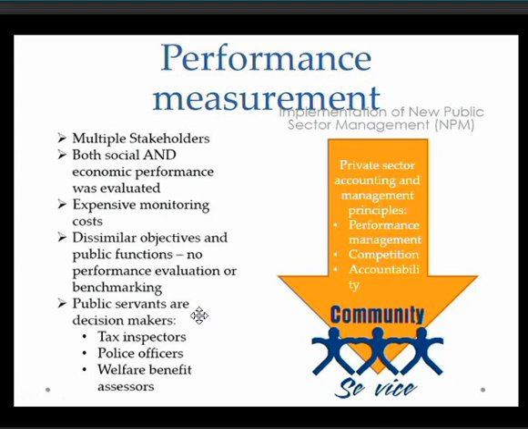They had multiple stakeholders. Public sector companies were ultimately accountable to many stakeholders such as ministers, parliamentary representatives, employees, voters, and the community at large. Public sector companies were evaluated on both social and economic performance. Because of this, they could avoid being accountable for unnecessary expenditures. For example, the article mentions how meetings for public sectors could deduct costs as a provided service. Competitive benchmarking was unable to occur because public sector objectives were too dissimilar. Finally, the costs required to adequately monitor performance were far too expensive.